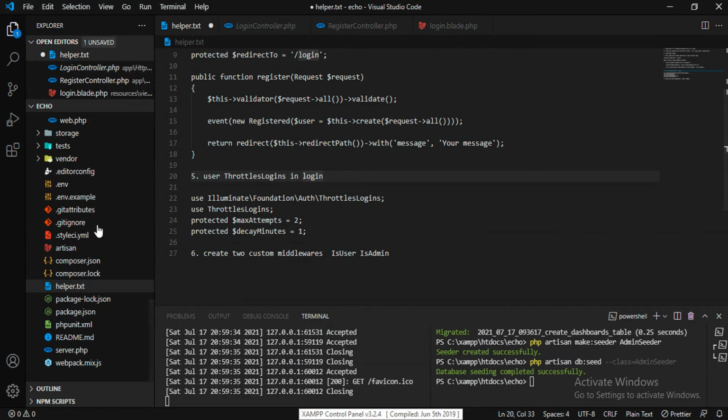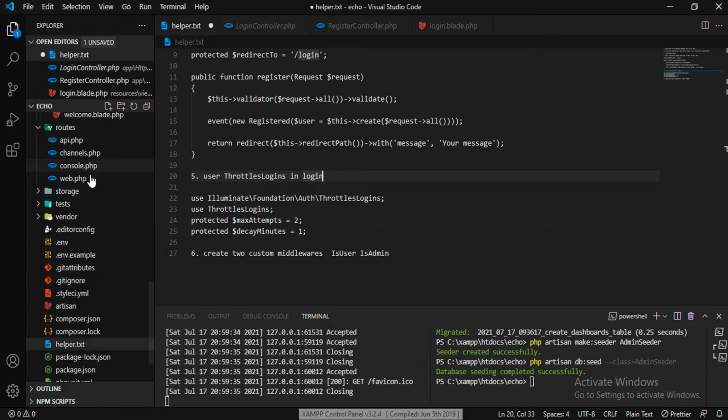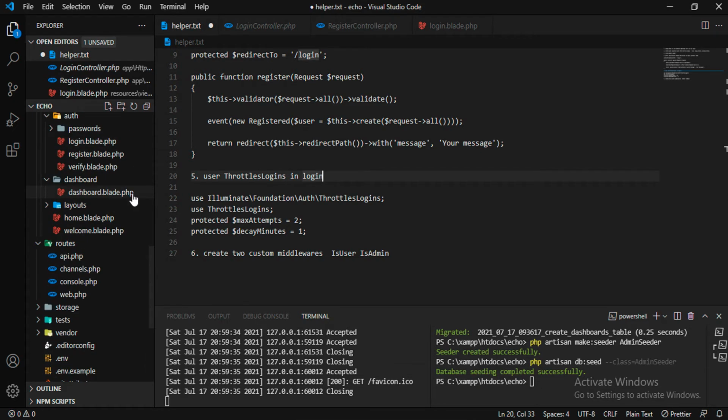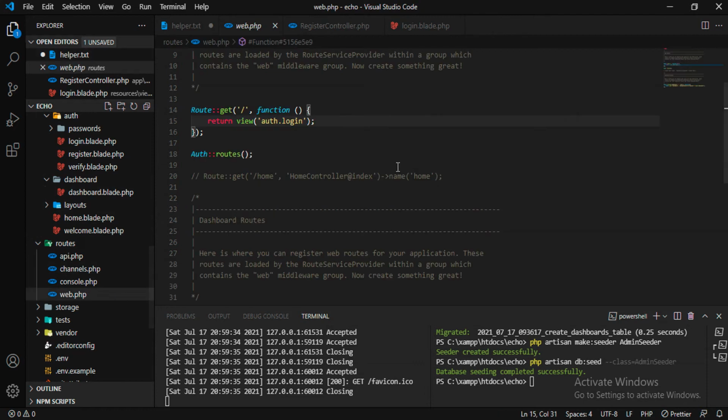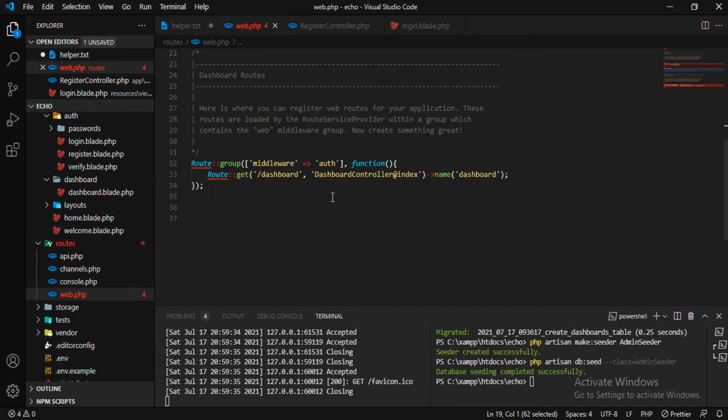If you go to web.php and disable the home route here, so we added dashboard, it goes directly to dashboard.